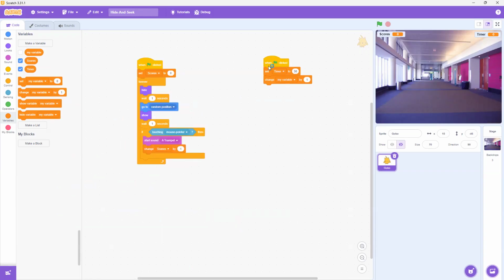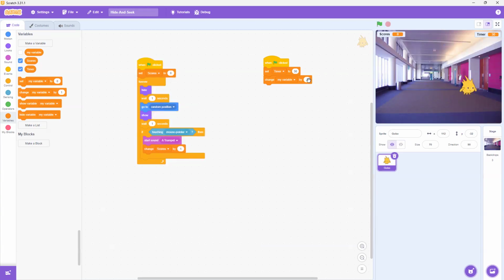Because we said that we wanted to implement the timer function on its own, what we did was that we started with the green flag, that is a green event, and we set timer to 0, and we set change timer by 1. So let's go and test this functionality. We go and click on the green flag. Then we realize that timer is set to 30, but nothing happens.